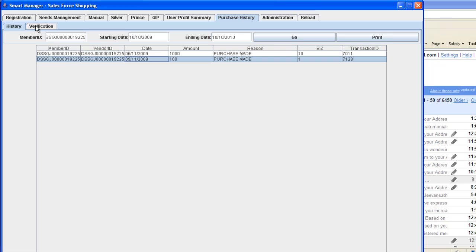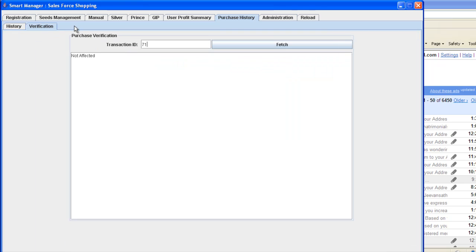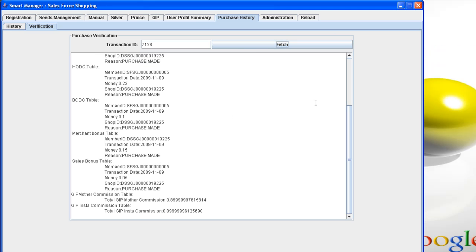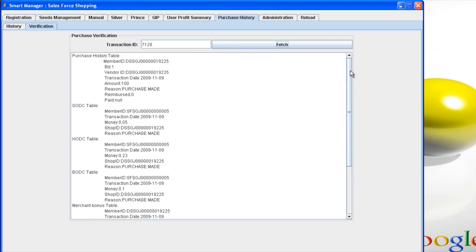Now it will go into the database and search for all the entries pertaining to this transaction ID. As you can see, all these entries have been retrieved. It says that in the purchase history table for this ID, the purchase has been done. The amount was 100, which is equivalent to 1 piece.